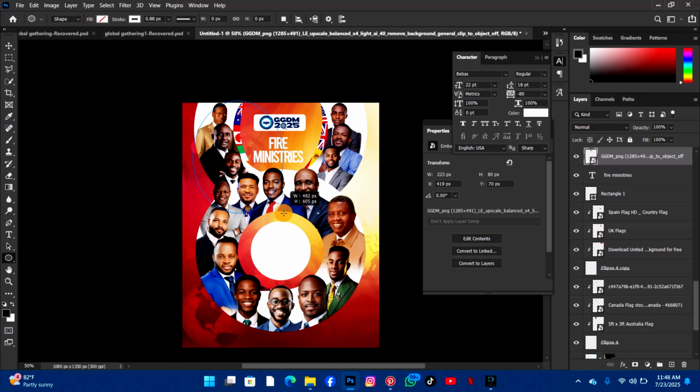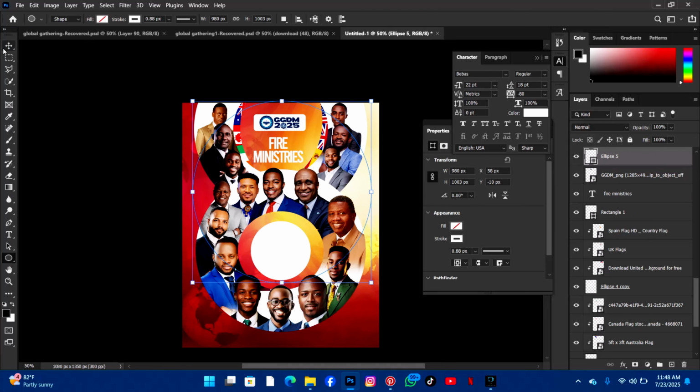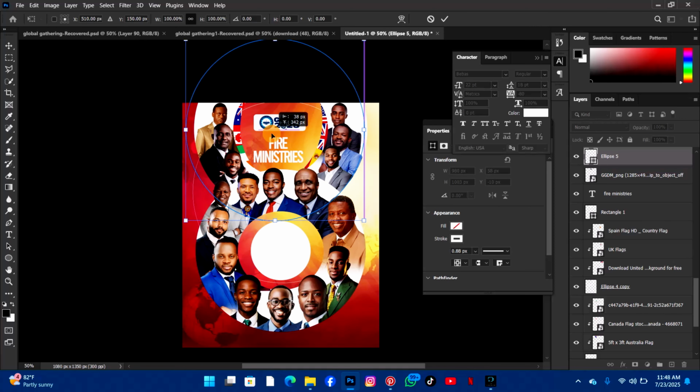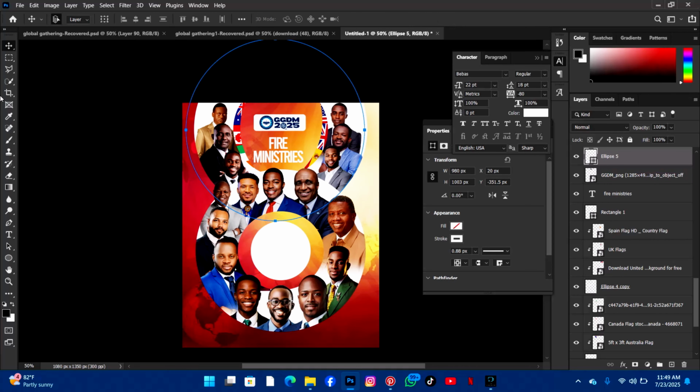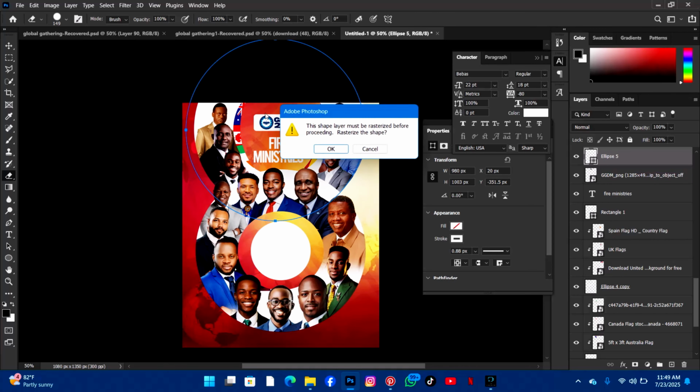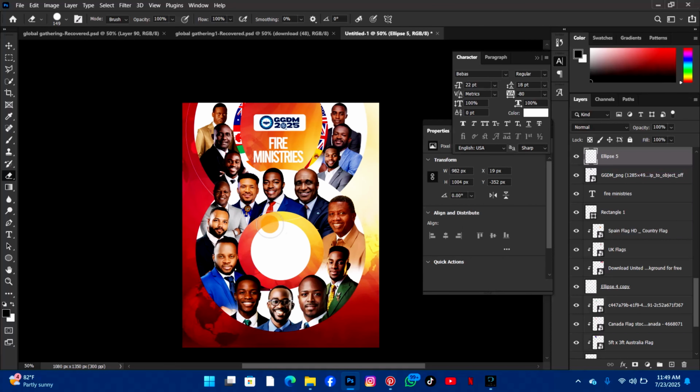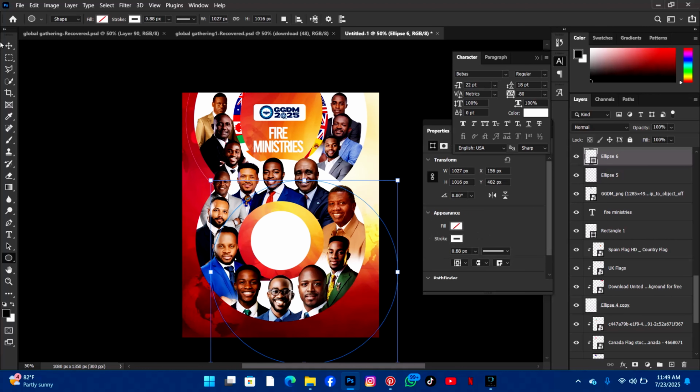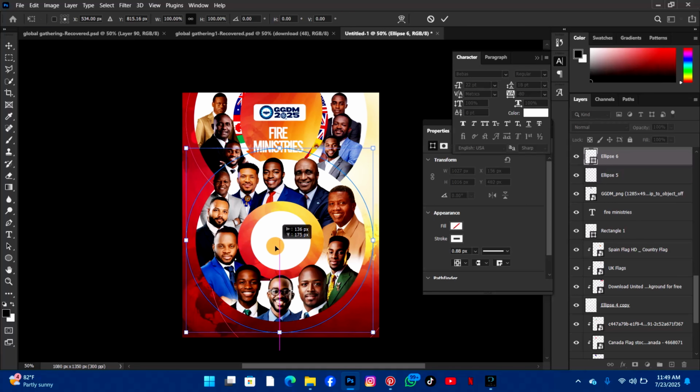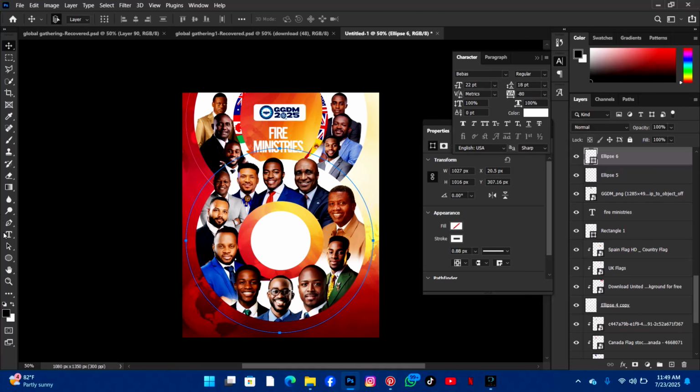Now we create a big circle, and we bring it at this direction. Remember, we're doing it each one by one. So once you see that it's okay, you can erase this part here. You can see. So we select it again, and we do this place. So we just have to adjust it till we get the right shape.